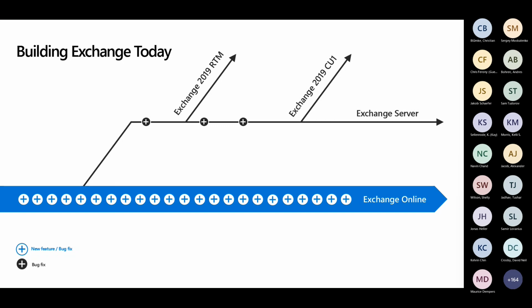Now, when we did separate the code bases for Exchange Server and Exchange Online, we didn't remove any cloud code that was not needed on-prem. However, one of our recent initiatives is now to go in and try to get rid of any code that's not needed by Exchange Server. Now, given that we're talking about tens of millions of lines of code, this is going to take some time, but we are working on it. Our goal is to both clean up the Exchange Server code base and clean up the Exchange Server ecosystem.